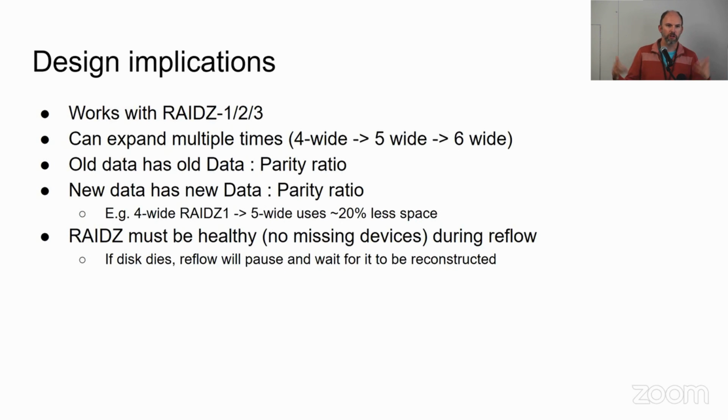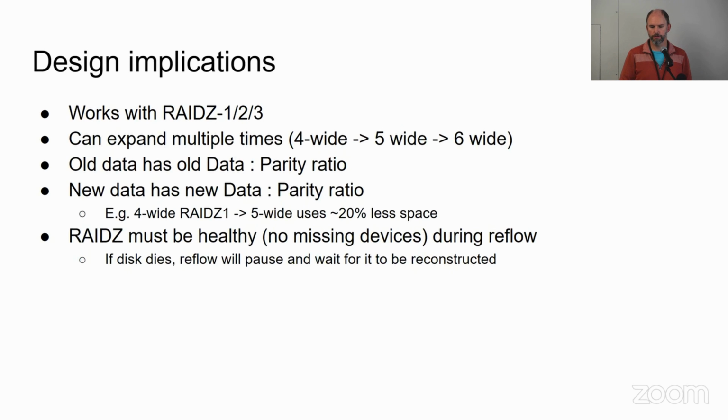Cool. So some of the design implications of this. It works with all kinds of RaidZs, right? RaidZ 1, 2, 3. Each expansion happens one at a time. So you really are adding 1 disk at a time, doing this whole reflow, and then that's done. But then you can add another one. So if you need to add a whole bunch of disks, well, maybe you should have been adding them as a new group. But if you didn't want to do that, or if maybe it's 1 this month and another one next year, you can do that.